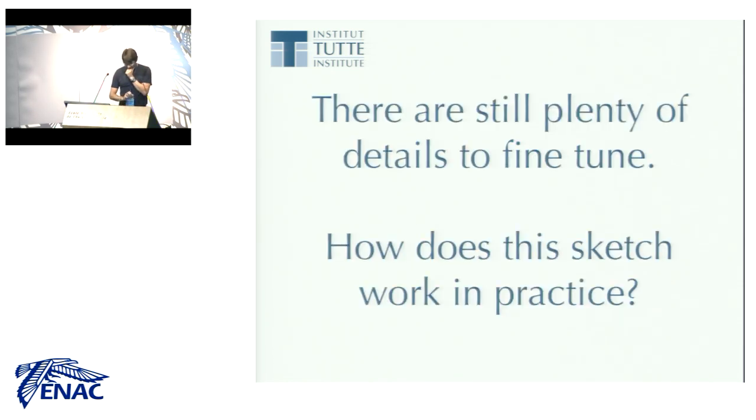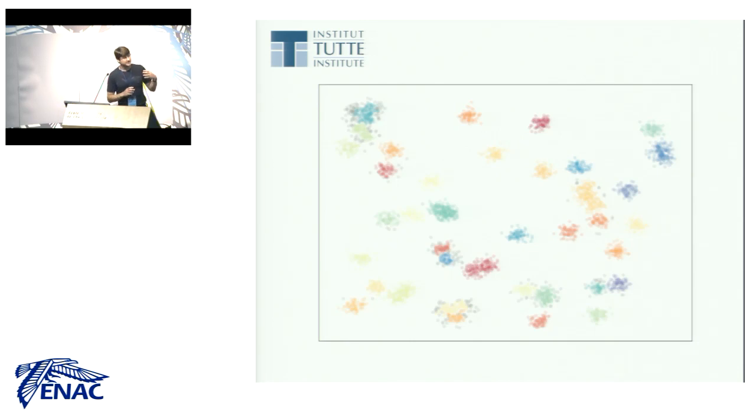Okay, so I skipped through a lot of details there. There's more in the paper, but there's still a lot more to fine-tune in all of that. That was more of a sketch, but how does it work in practice? Well, here it is on the first data set, and you can see it's done a better job than DBSCAN of pulling out the clusters. Much more similar to k-means. There's some of the gray points that it's declared as background noise.